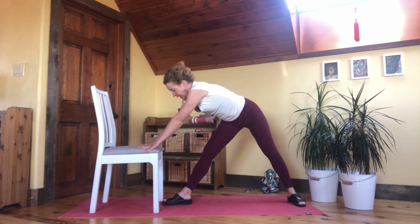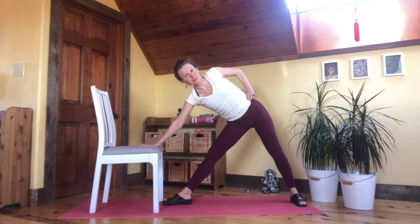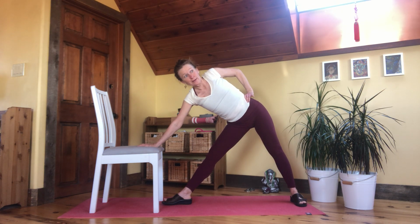So take your right hand in the center of the chair, take your left hand onto the hip. Press all four corners of your feet onto the floor, and you might even lift your toes a little bit and then put them back down. And if you have nice supported shoes on, it feels pretty steady to stand here. And we can be right here with your left hand onto the hip and with your right hand pressing down into the chair, but also lifting up from the chair.